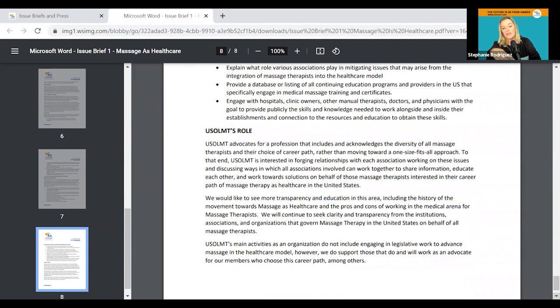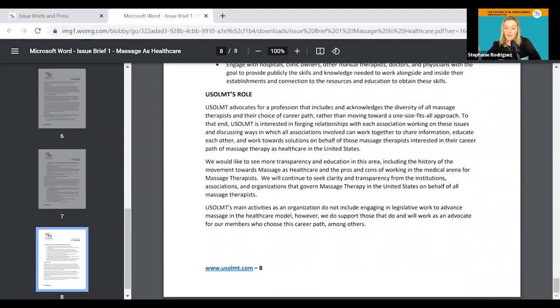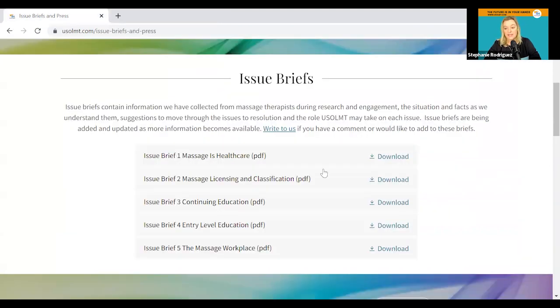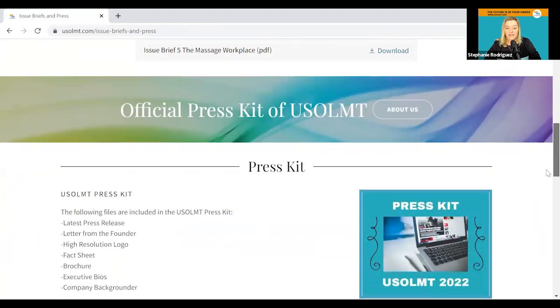And in all of these, I talk about what USO LMT's role might be. What are we going to support and how can we do that? So that is a piece of every single one of these. It's important for you to have these if you really want to understand our issues on a deeper level.